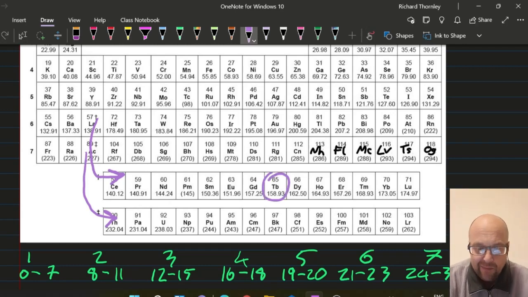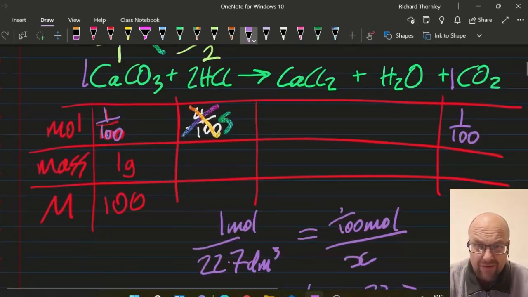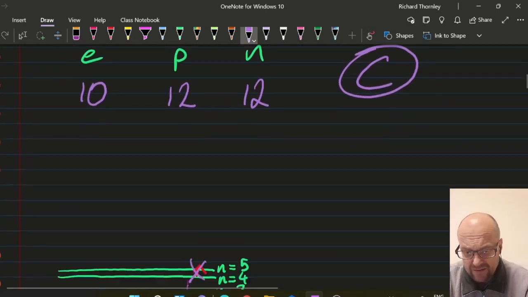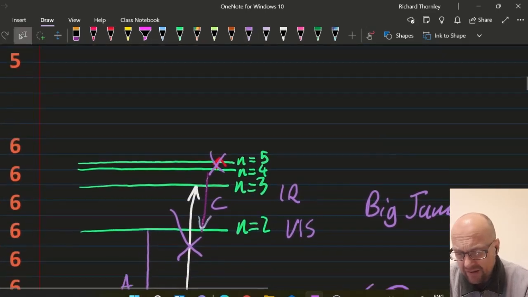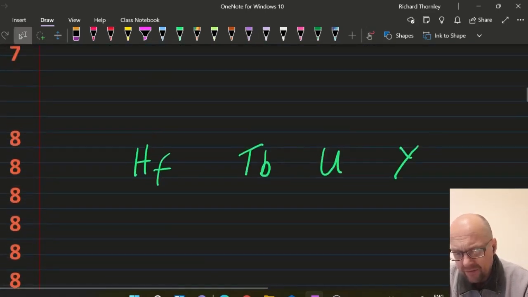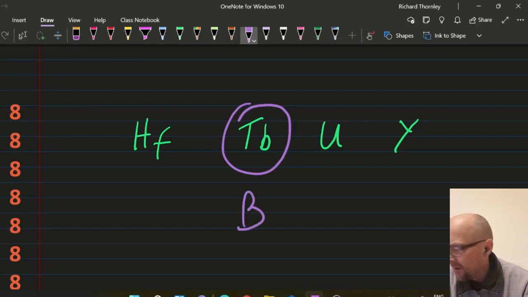Wow, that's some element blindness there. So Tb, so 8 is B. I told you, I'm just coming off the old COVID. Brain's slowly coming back online again. So 8's B.